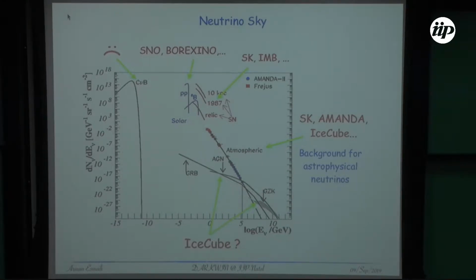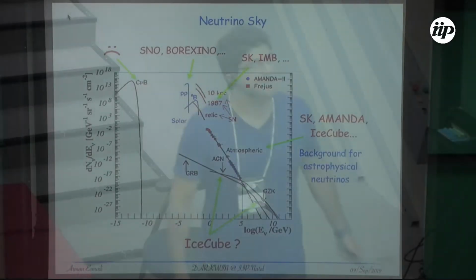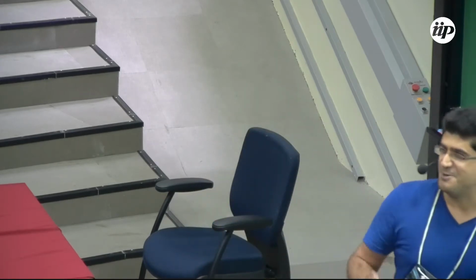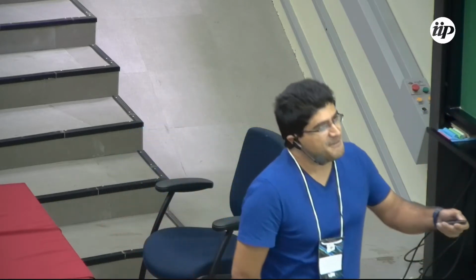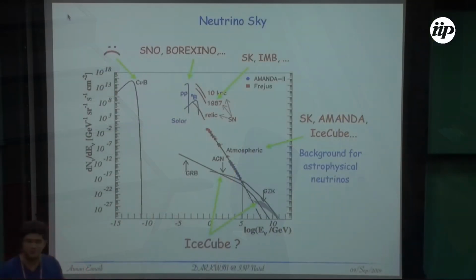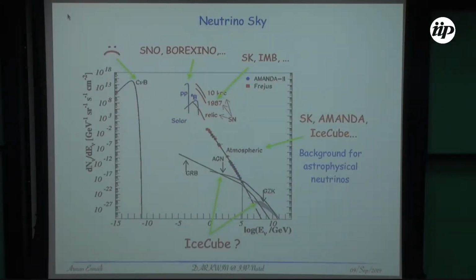So I showed you this plot in my last talk, if you remember, when I was talking about astrophysical neutrinos and neutrinos that are coming from the GZK mechanism. But at that time, I told you that the atmospheric neutrinos are the main problem in the Icecube neutrino analysis because you have to reject a huge background. But now you can look at the Icecube as an atmospheric neutrino experiment. You have a lot of events, it is basically the largest atmospheric neutrino experiment. So we can measure them and start to do neutrino oscillation physics. So let's see what we can learn in this sense.